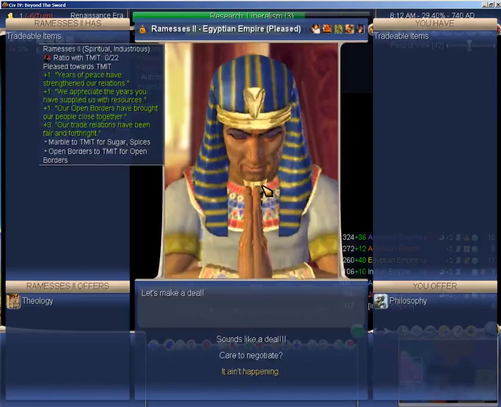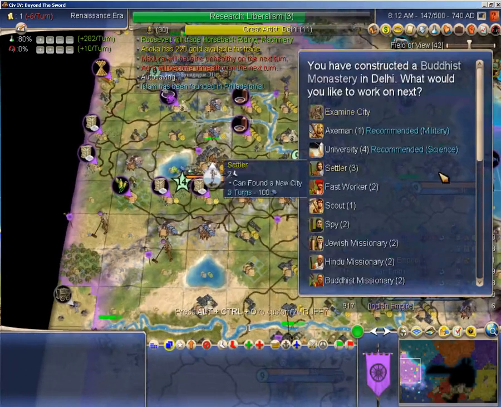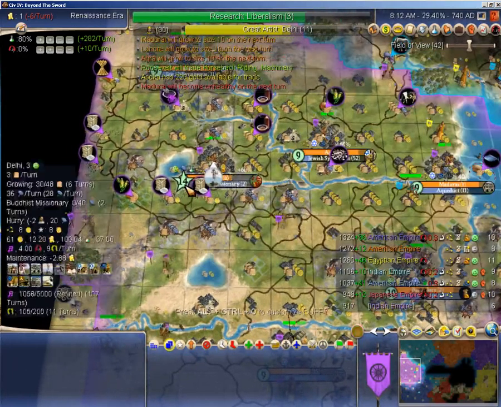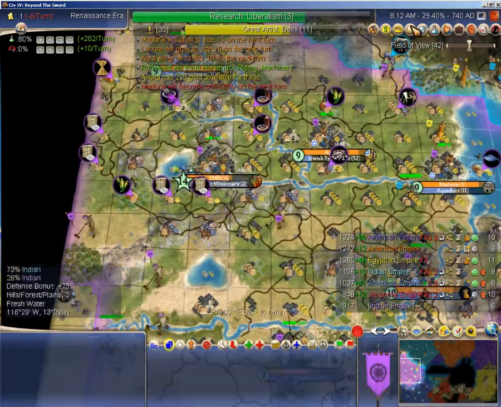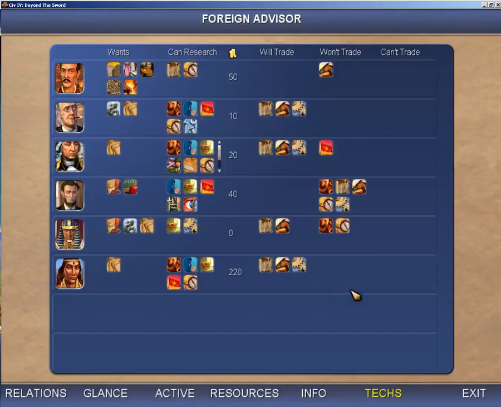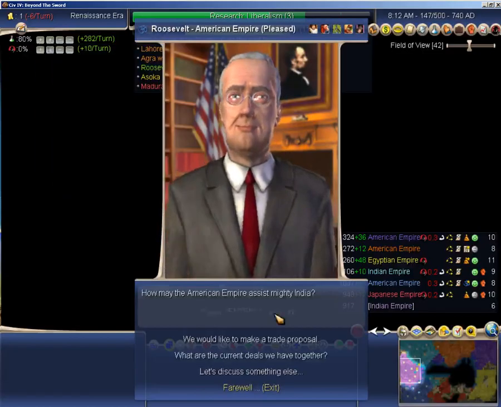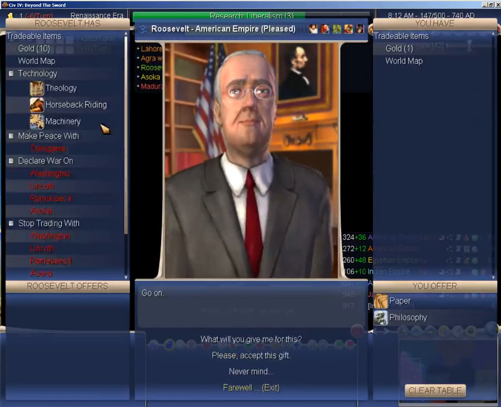Do I want to get printing press? I don't think I want a tech for printing press. Now, does that mean I don't want it, though? No. If I can trade for it, I will get it. And it's looking like there's a good possibility I'll be able to trade for it. Here.